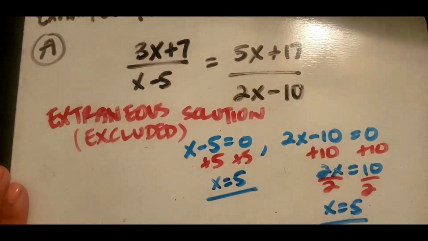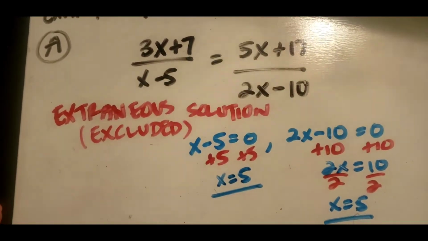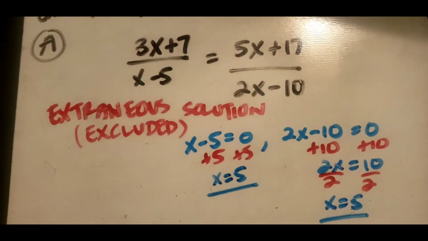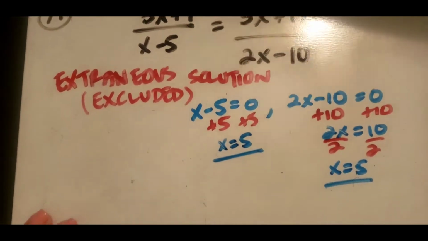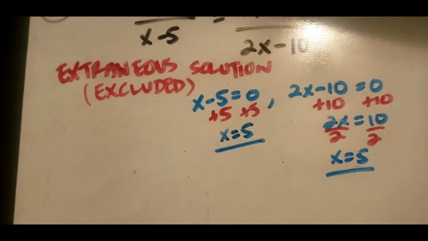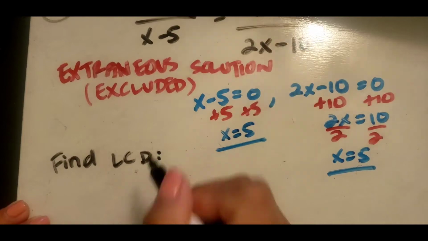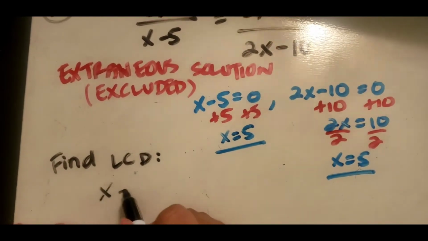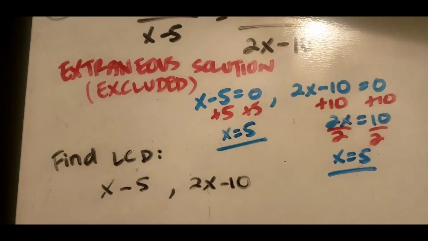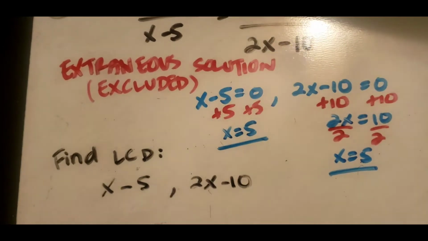Okay, now before we start solving, here's the next part. Ready? Now what we're going to do is treat this like a regular fraction problem. So the next part is we're going to find the LCD, okay? The least common denominator, okay? So I'm going to move this up just a little bit so that we can concentrate on that. So for the second part, find the LCD, least common denominator. We just want to concentrate on x minus 5 and 2x minus 10, okay? And the way you find your least common denominator, remember, is basically you cannot add or subtract fractions until they're exactly the same, okay?